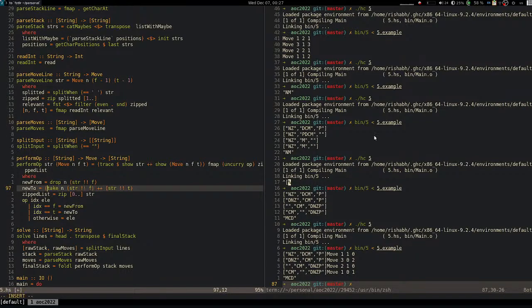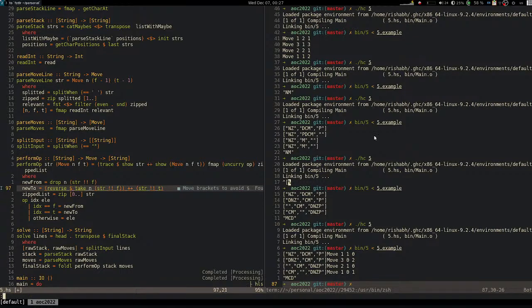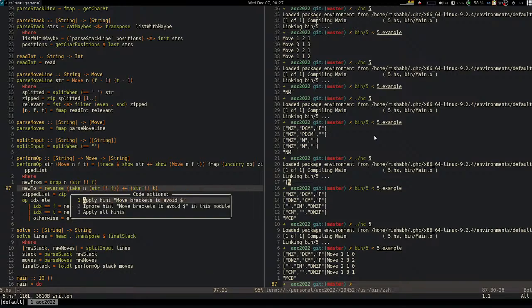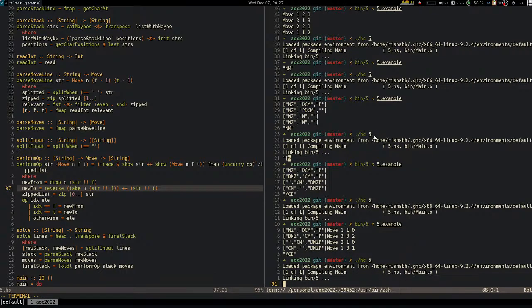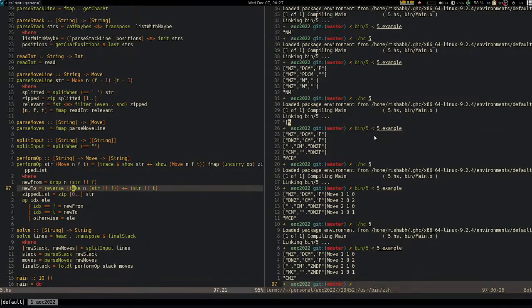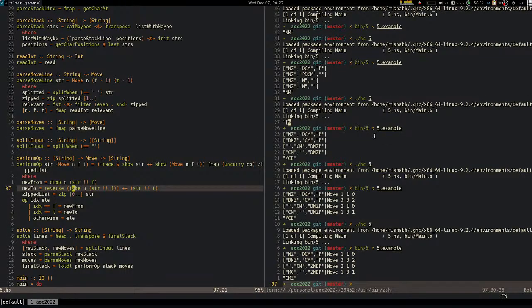Take an new 2 is also the reverse of this. Okay, and it's now CMC. That should be it, right? That is it. Okay, I would remove the trace.